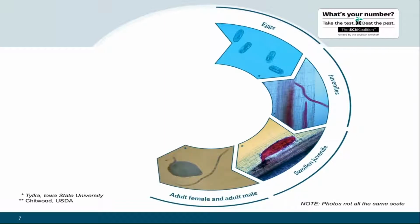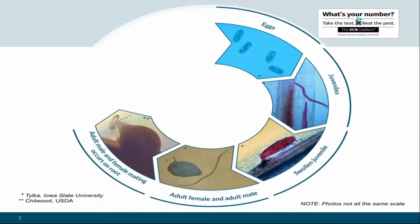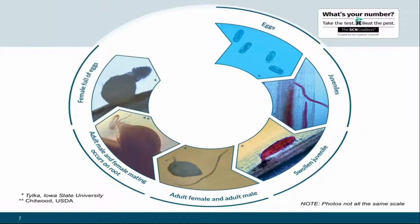The male nematodes will exit the root, and he'll fertilize the female nematode at this point, forming that cyst. And what you'll see is that the eggs are fertilized. Two different types of eggs are produced: either in a gelatinous mass outside the female's body. It's these eggs in the gelatinous mass that infect the root that same year. The rest of the eggs are kept in the cyst, and they can infect next year, 2 years, or 10 years down the road.